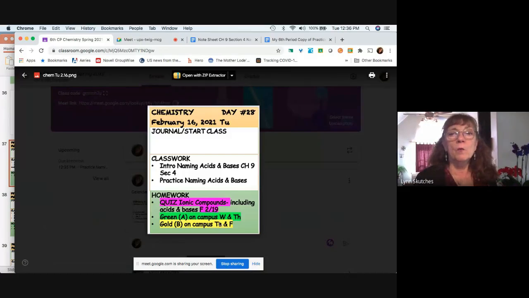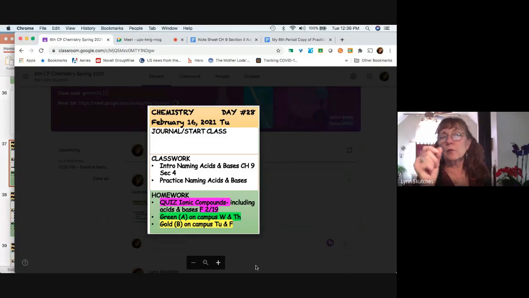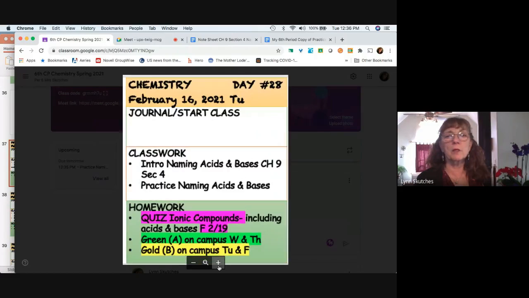We are going to talk about how you name acids and bases, and it's kind of crazy. It's a little tweak compared to naming ionic compounds, but the reason why it's included right now is because there are ionic compounds. So there's just a couple little weird things to remember. I'm really going to focus mainly on 6 of them that I want you to recognize for the acids.